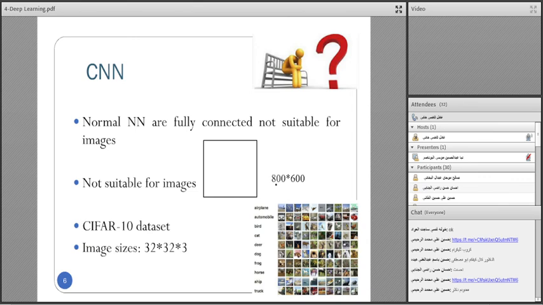It means that we have about 480,000 pixels. So we have many pixels in the images, and in a color image the pixel is a color, and in a black and white image the pixel is the light intensity.